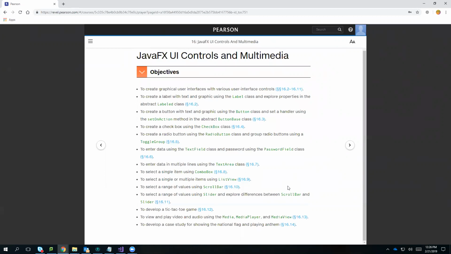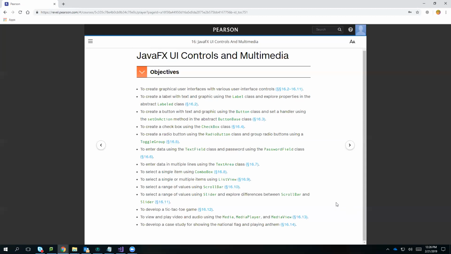One line. We're going to look at doing a combo box where we can have a drop-down list of items for somebody to select from. We did a little bit of list view stuff in that very first chapter that we were doing GUI things with, but we'll take it a lot further in this chapter where we'll have some list view items that can be selected to change what we're viewing on the other half of the screen, doing some nice things. We'll see how easy it is to add a scroll bar if we want to, and then slider bars and some different kind of controls like that that we see quite often.